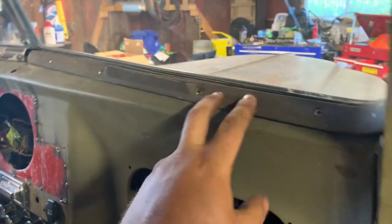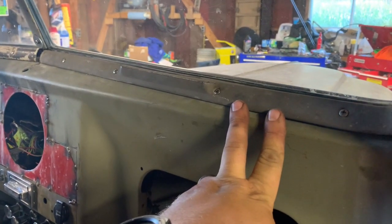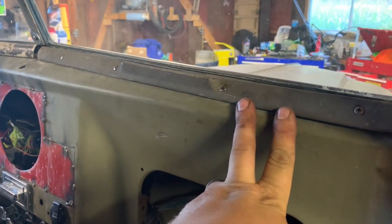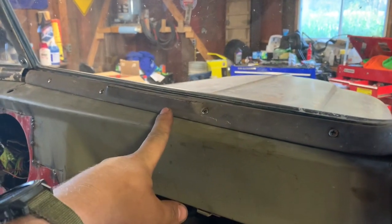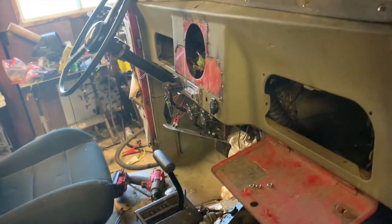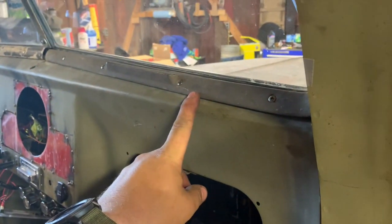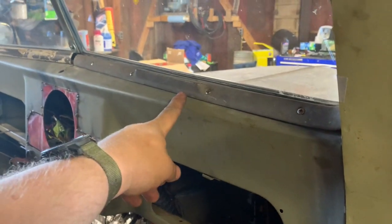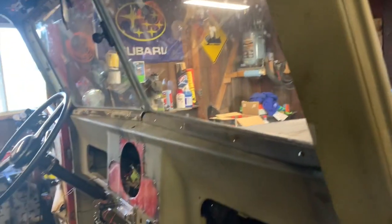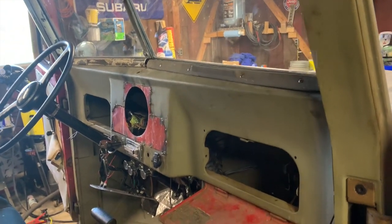But my big thing was, last time I had this out in the fall, I didn't have windshield wipers to go through the mud, so that was fun. And then I also didn't have defrost, so I had the heater and it would just heat up everything, but then it would just steam up the windows even worse. So I want to make it so that I can run the heat directly on the windows, hopefully get that steam or frost and fog to burn off so that you can actually see.